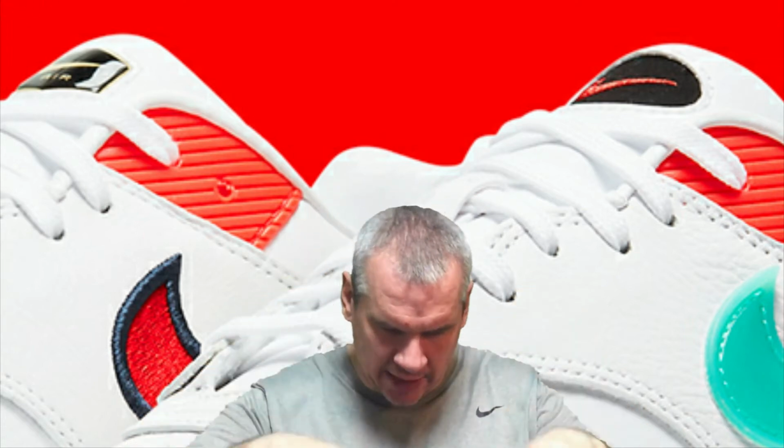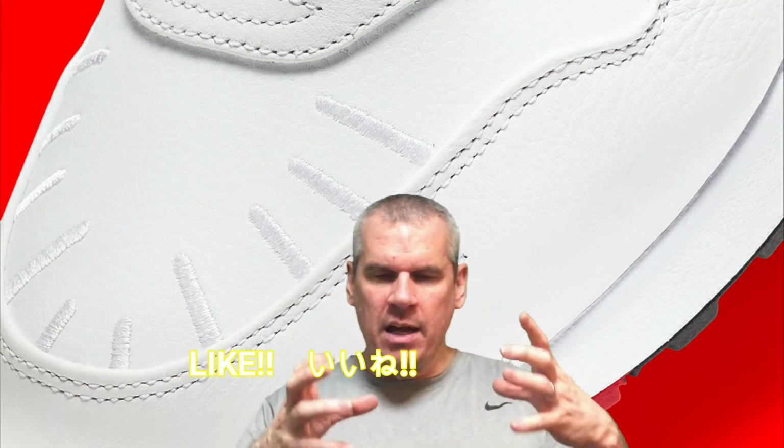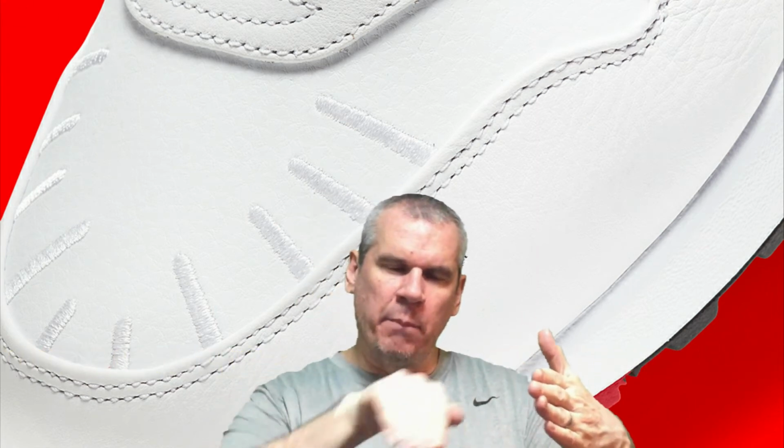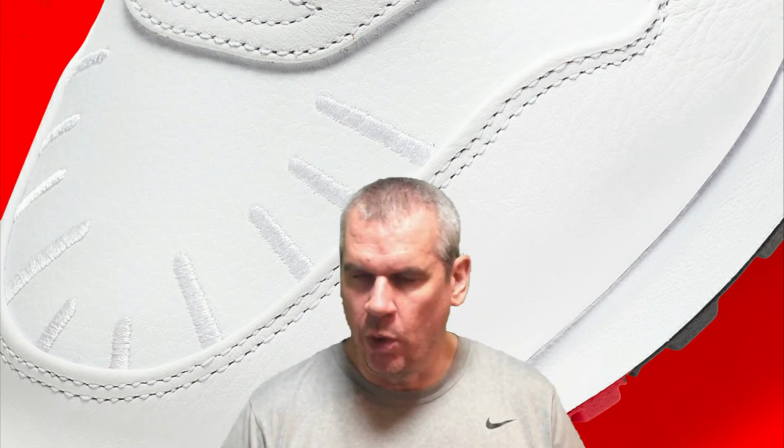And then another place that's really difficult to look at, again, it would have been easy to see if they'd given us that shot from straight above, but we're going to go down and have a look at the Air Max Plus on the right toe and the Air Max 97 on the left toe. What you'll see most easily is the Air Max 97 on the left toe, which is basically these lines that point to the middle of the foot, wrapping around the front edge of the toe box there, and it's really difficult to see because both toe boxes are white on white, and it doesn't show up very well. Like I say, that clear shot from above would have been helpful, but you should be able to see the patterning that comes in on the right shoe toe box, which gives you that Air Max Plus feel there.